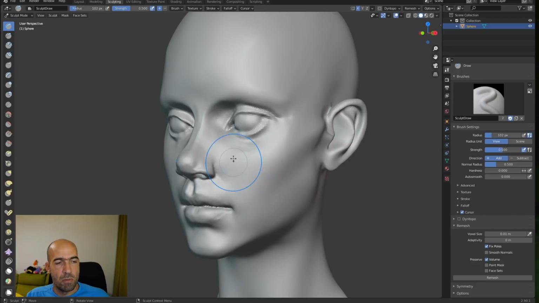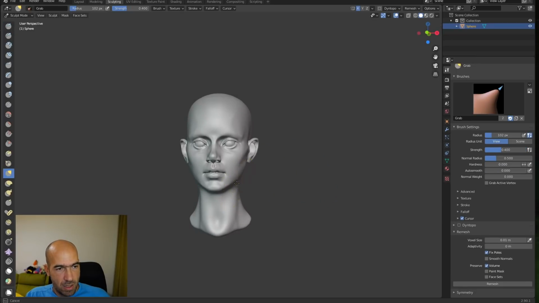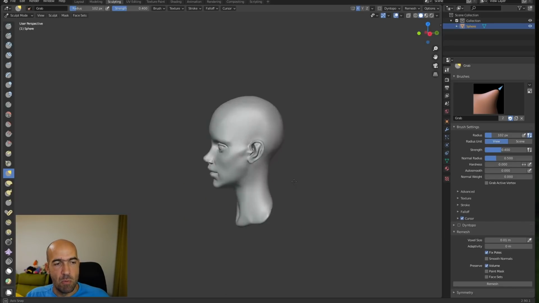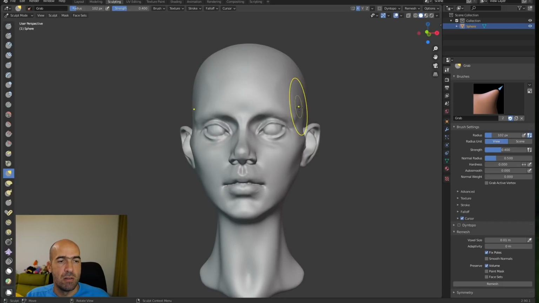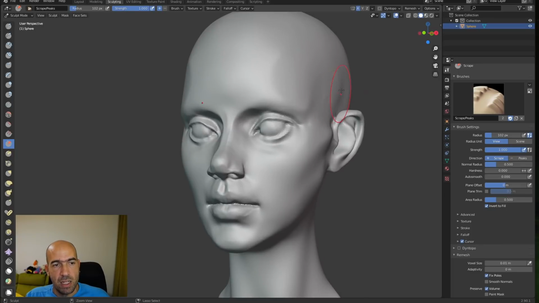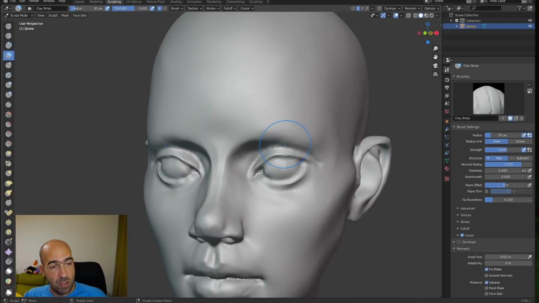Sometimes this happens, especially in a program that you are not super familiar with. This could be an issue. But I cannot use the excuse of how long I've been working in this program. Since I'm a digital sculptor, I know my stuff, I know my craft, so whatever I do should be good no matter the software. But the thing is that I'm slower here in Blender. Still, I'm slower than in ZBrush. It's inevitable.